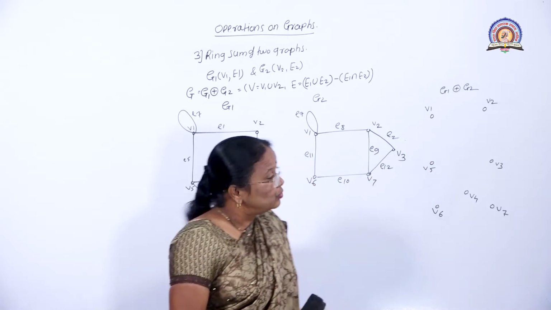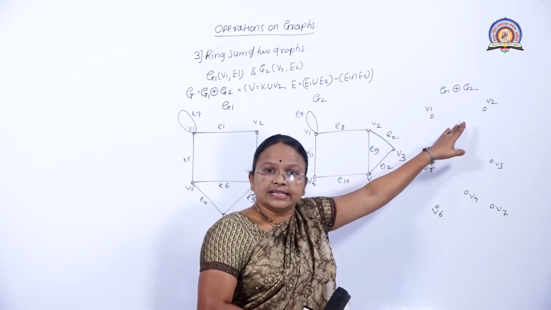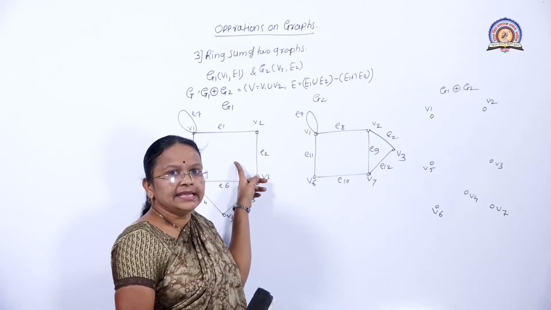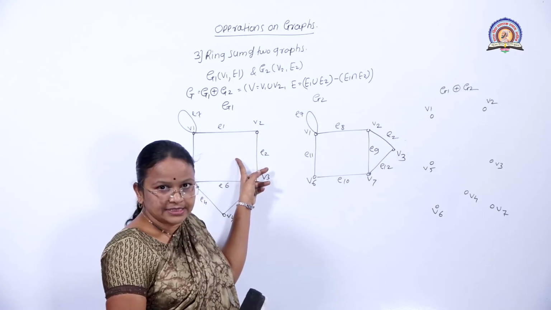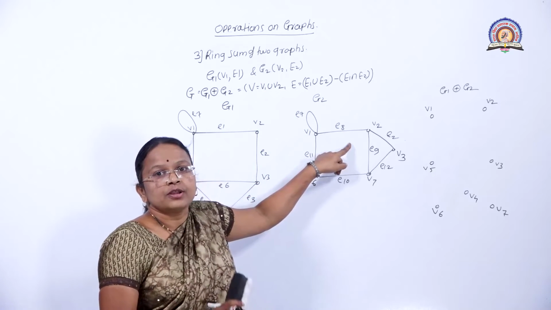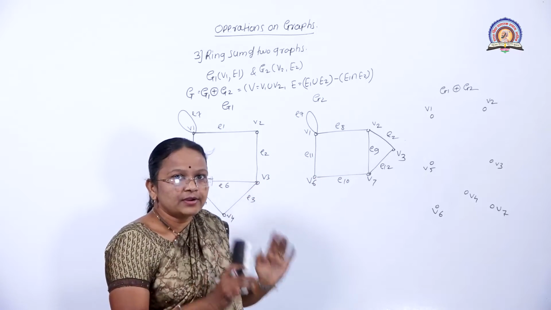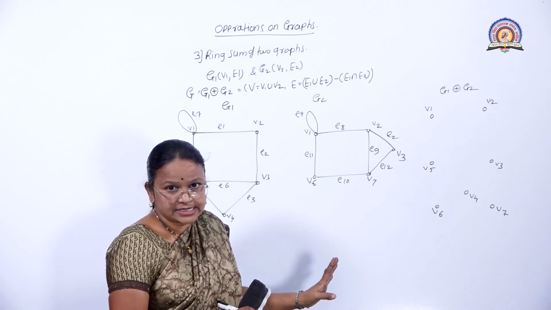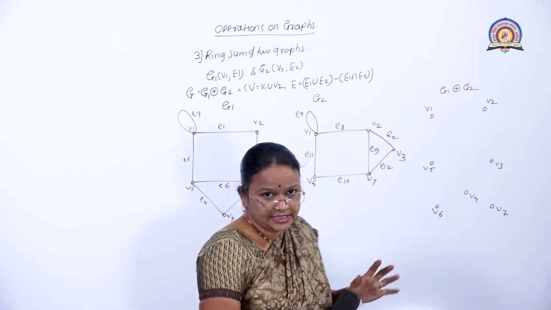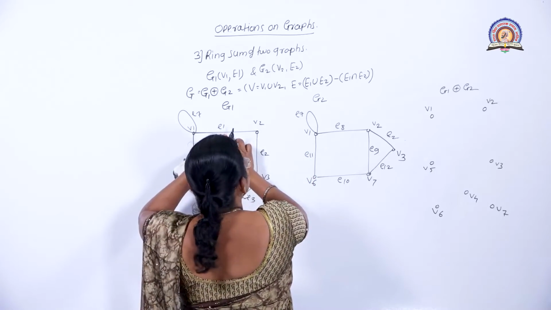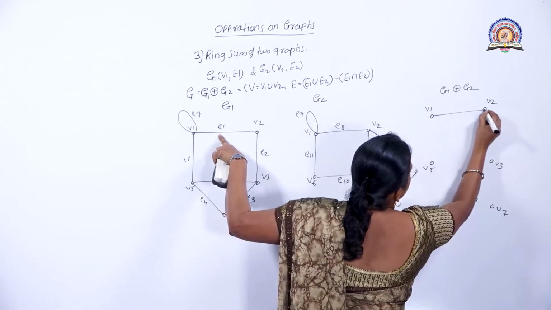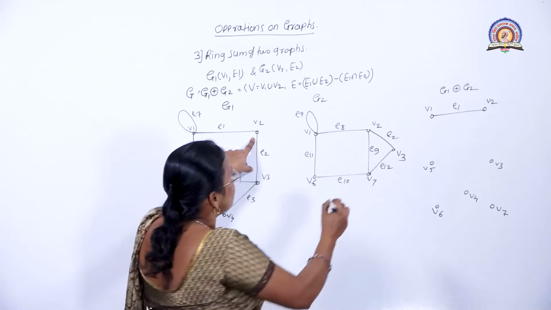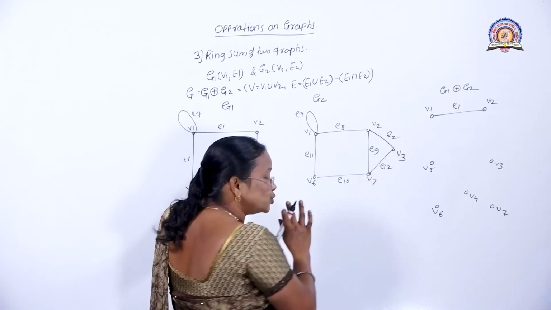Now, edge set of this ring sum is nothing but the edges which are either in E1, means either in G1 or in G2 but not in both. Means we have to remove here common edges. Okay, so delete common edges and draw all the remaining edges. So see here E1 occurs only in first graph, so we draw that. E2 here occurs in first graph as well as in second graph, so don't draw that.